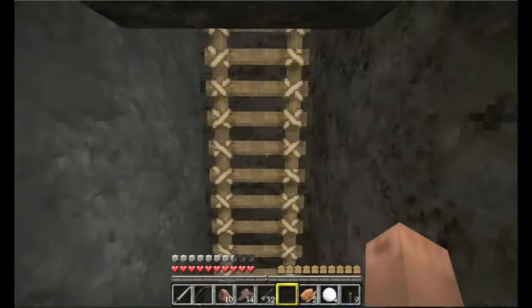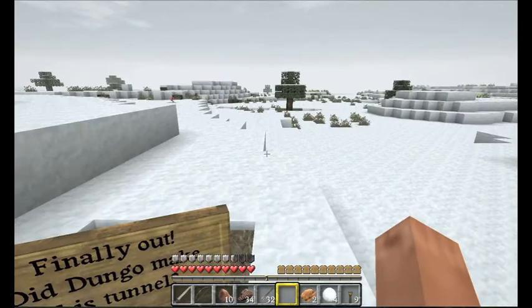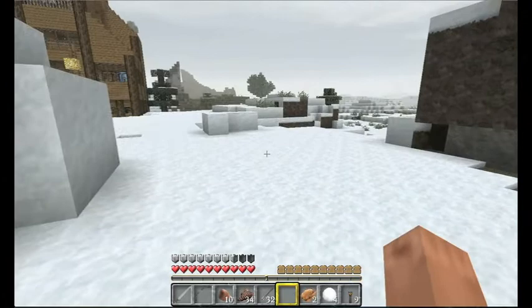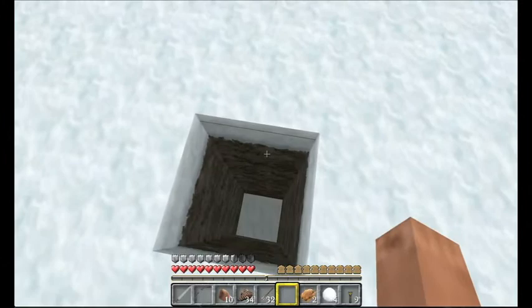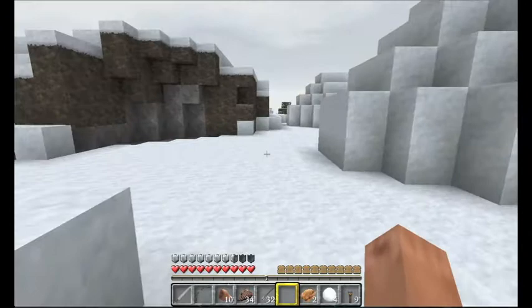And up we go. Back outside. Finally out. Did Dungo make this tunnel? Oh, village. Let's go there. Oh, we got a bunch of houses here. Where are we? What is that? All right, I'm not dealing with that. Mount. Population 10. All right, let's go. Oh, I see clay.